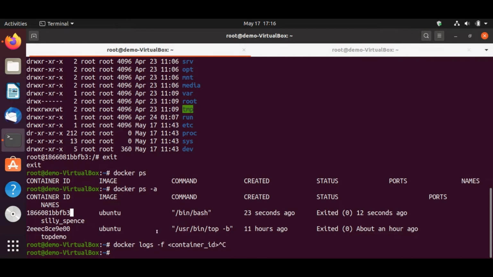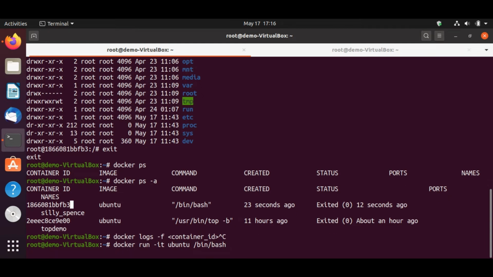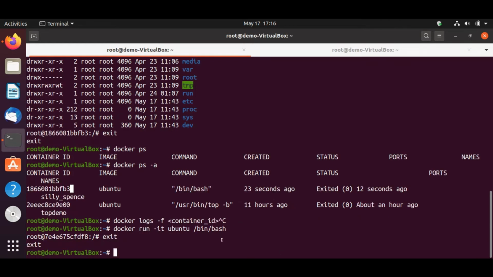So that's the concept of detached mode, and the opposite of detached mode is foreground mode, which is the default mode when we don't use the -d option. This is foreground mode. The console we used to execute docker run is attached to standard input, output and error, meaning your console is now attached to the container's process. So we have actually entered the container shell. We are in the terminal, we have entered the container and we work with it. Once we are done, we exit it, and the container is down, it's killed.